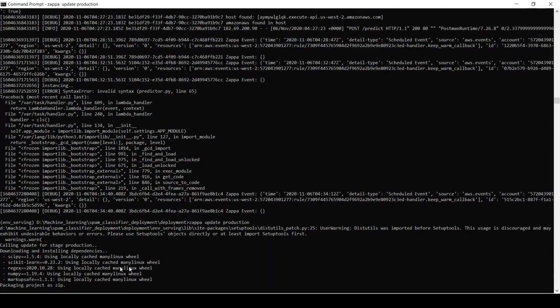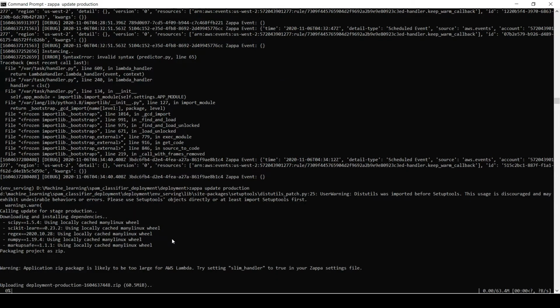It's again the packaging. It performs the same set of activities, because every time it will package everything, create a new artifact, and store it separately within AWS. In that way, we can manage the versions.